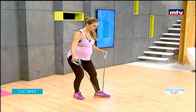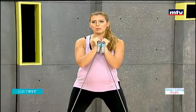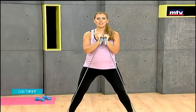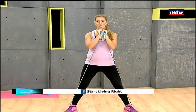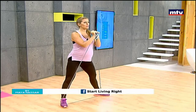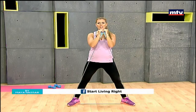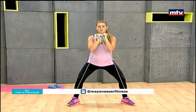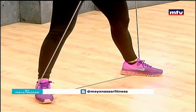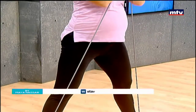Let's begin with sumo squats. Take a wide step, point your toes out, and place your hands together. By doing a sumo squat, we're going to target our inner and outer thigh muscles. Hold your hands together and sit back and stand up as if you were sitting on a chair. Keep your knees behind your toes and your arms together. Do 15 at home and repeat each exercise three times.